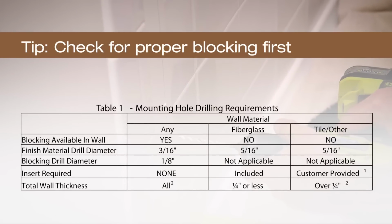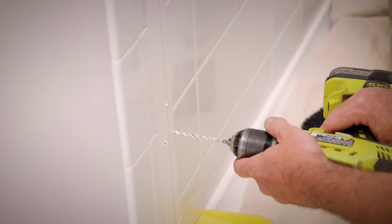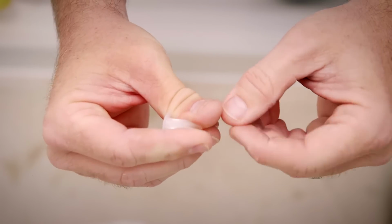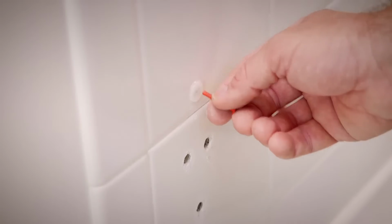Remove the wall jamb and drill holes for mounting screws as required, and reference Table 1 in your installation guide to determine drilling details for your shower. First, drill holes at each marked location using a masonry bit. Then, take the anchor and fold into the middle before inserting the anchor into the hole and tap flush. Insert key to pop anchor into the wall.